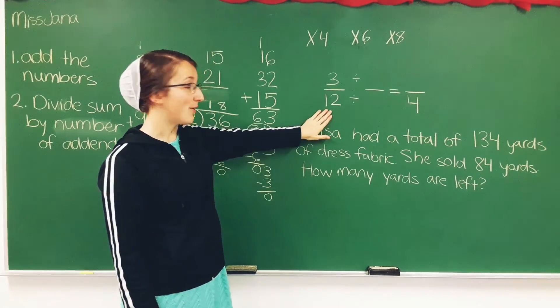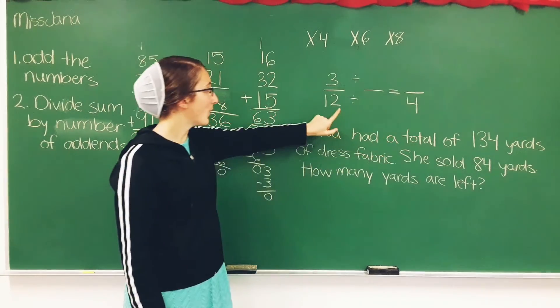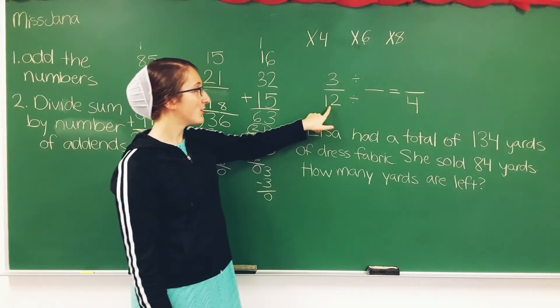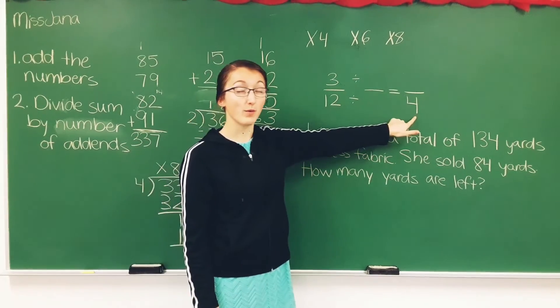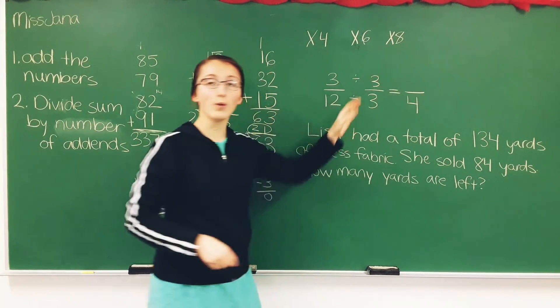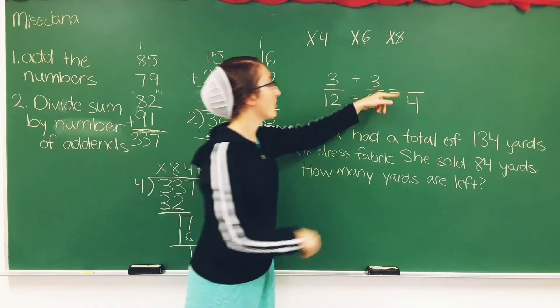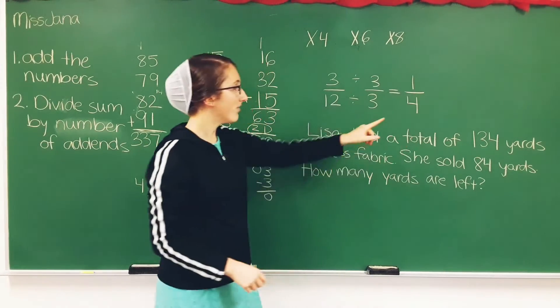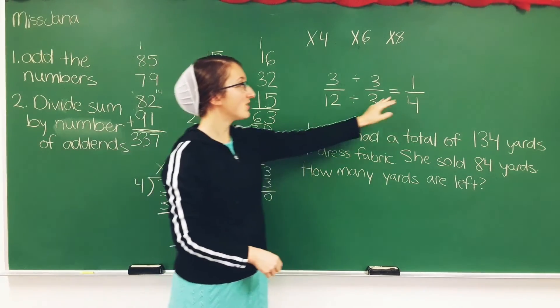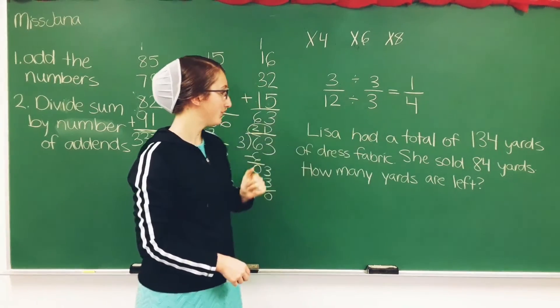So let's review reducing a fraction with the clue denominator. We need to figure out what we're dividing it by from the clue. 12 divided by what equals 4? We know that 12 divided by 3 equals 4. So the whole number we're dividing it by must be 3. And so 3 divided by 3 is 1. So 1/4 and 3/12 are equivalent fractions. This is just the reduced smaller number.